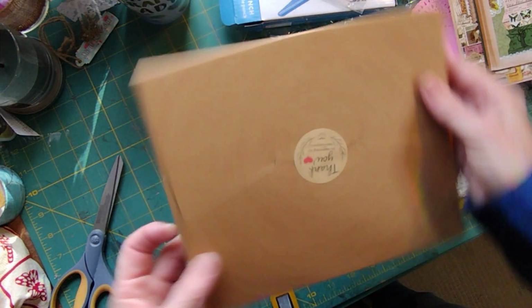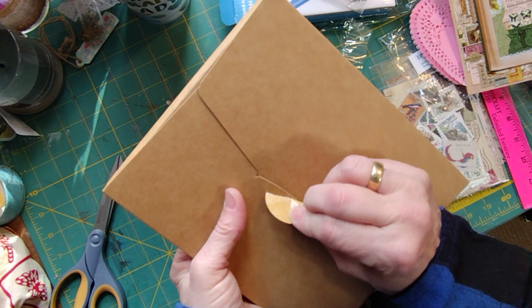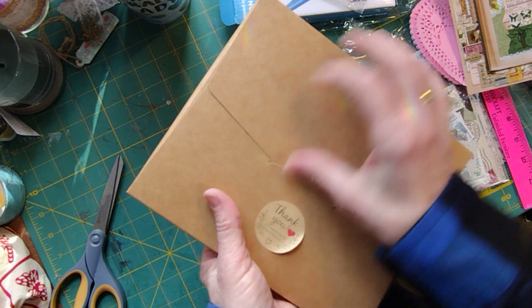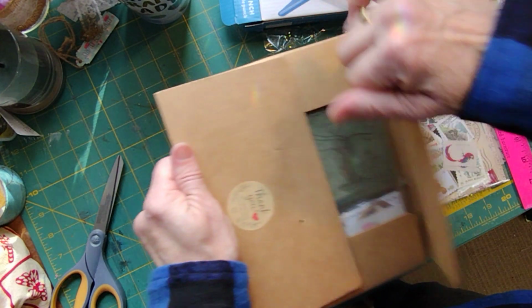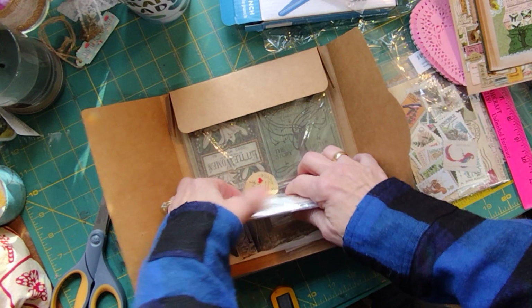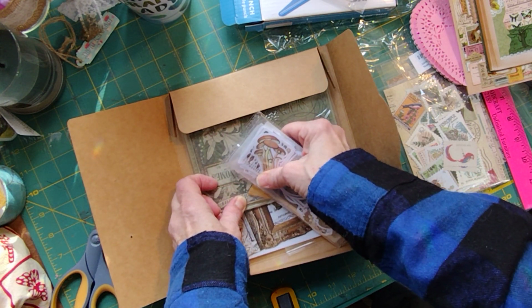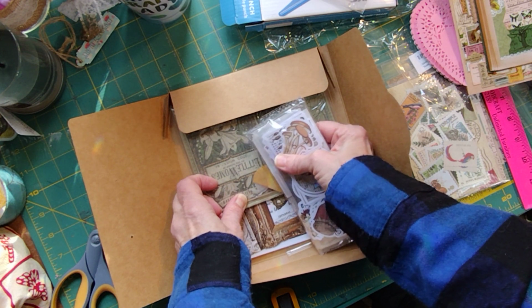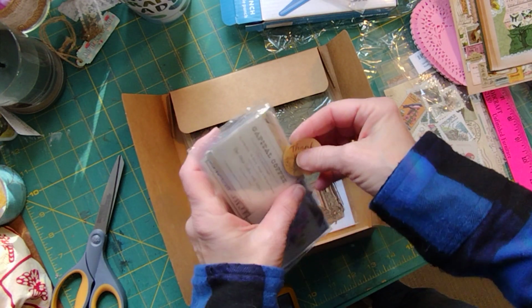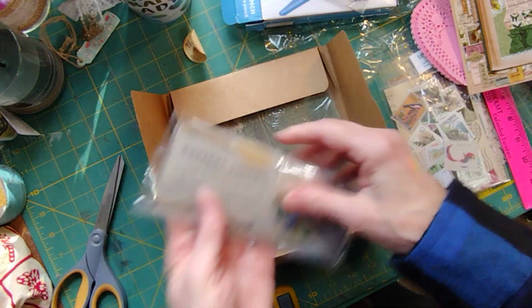And here is the folder that it came in. I like this little thank you sticker. I'll try and remove it so I can use it at another time, put it in a journal or something. Okay, here we go. Oh, there's more. There's another sticker. Let me get that off very carefully. I don't want to rip the plastic. Everything will go flying. There we go. Okay, there's that. That can just sit here.